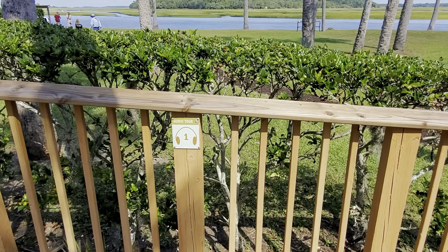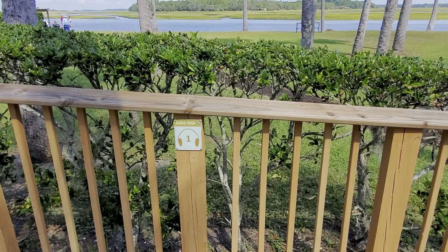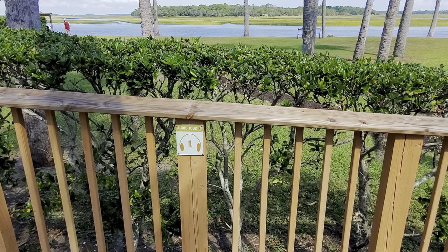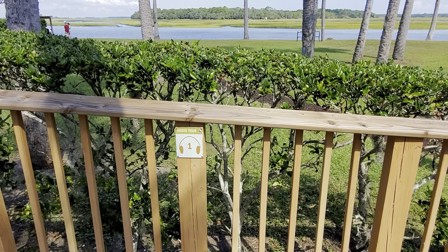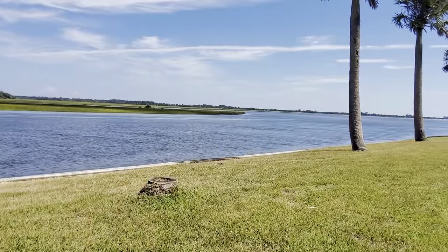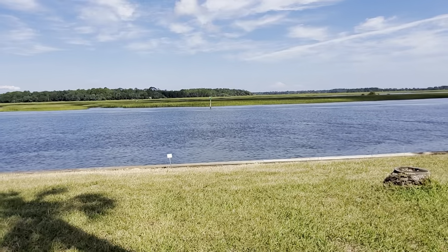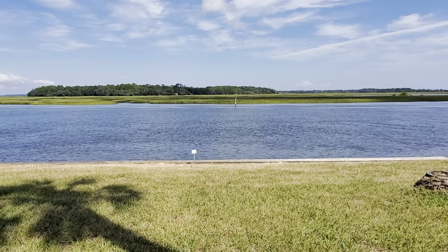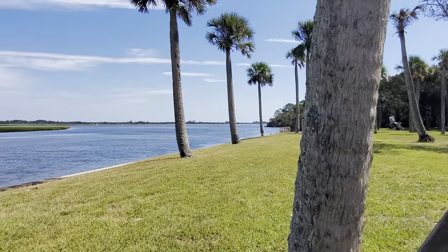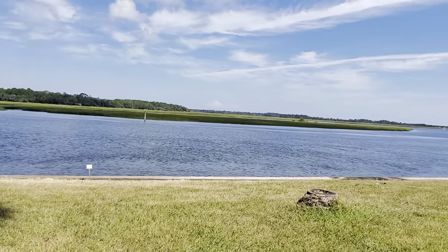Zebediah Kingsley is the owner, and this is a slave plantation for cotton. The audio is called 'The Lion Storyteller.' This would be your road into the house — your house, if you owned this property, was right behind you. The Atlantic Ocean is off in that direction and the river goes further up. We're on St. George Island, so this would have been your front yard. There would have been a boat dock where friends would roll up and come visit, and around the corner another dock where all the supplies would come in.